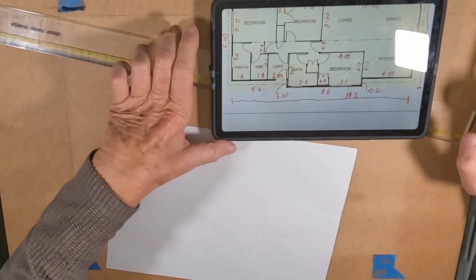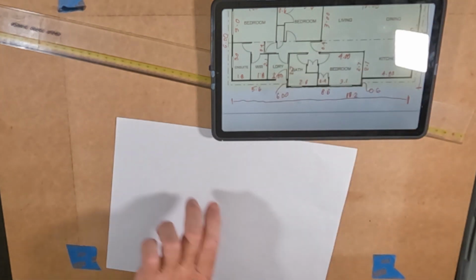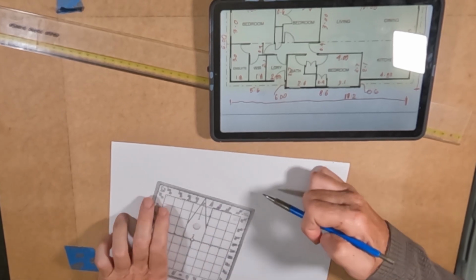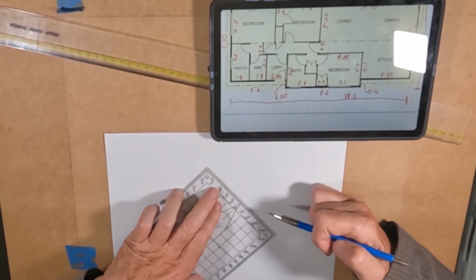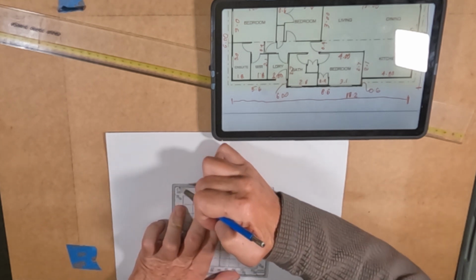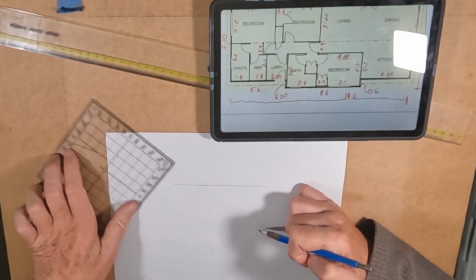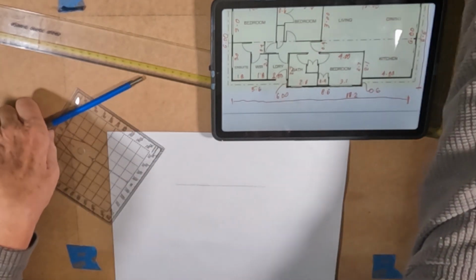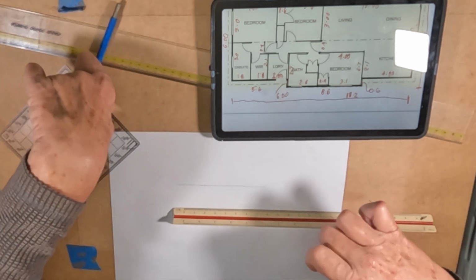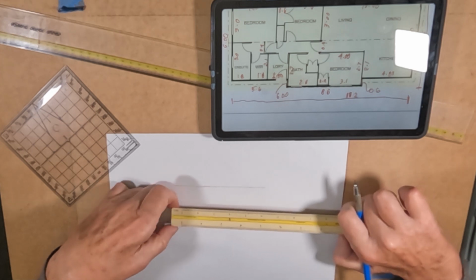I'll just draw a little line. It doesn't really matter where we draw it, but I'll draw a line here, 18.2 long. So that's the length of the house at the scale 1 to 200.